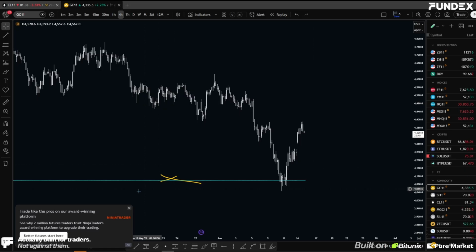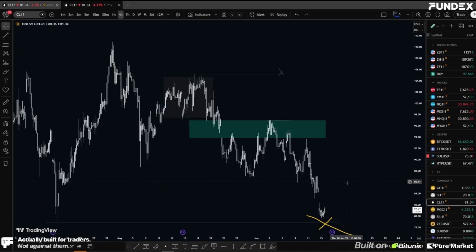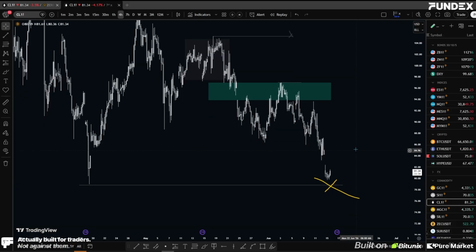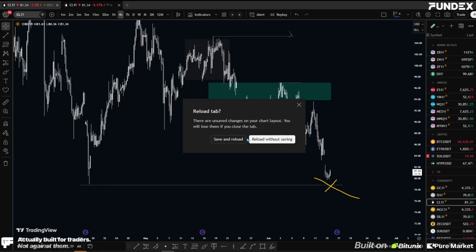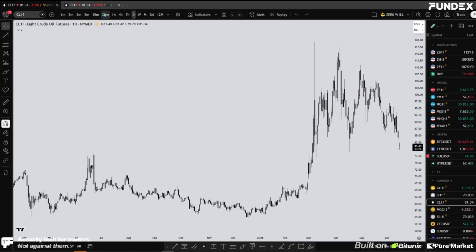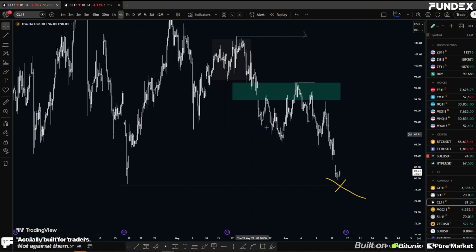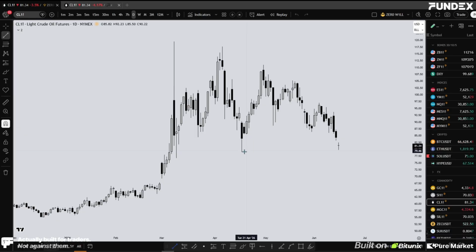Oil, I believe we were looking at that low getting hit. Let me refresh this, bro, because I'm not supposed to be getting ads right now. Take my money, you take away the ads. That's the deal. But yeah, on oil, we're literally just looking for this low to get hit at this point.